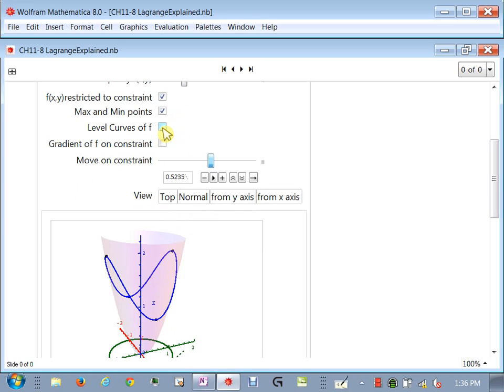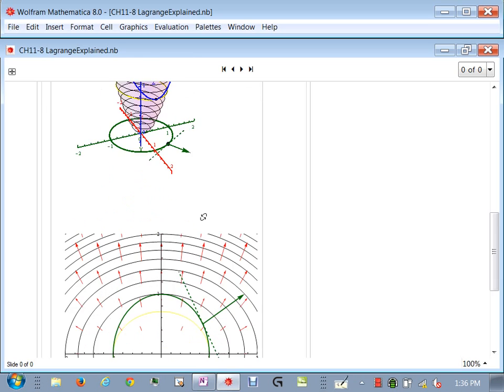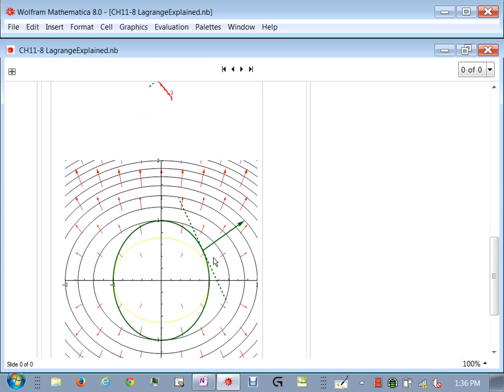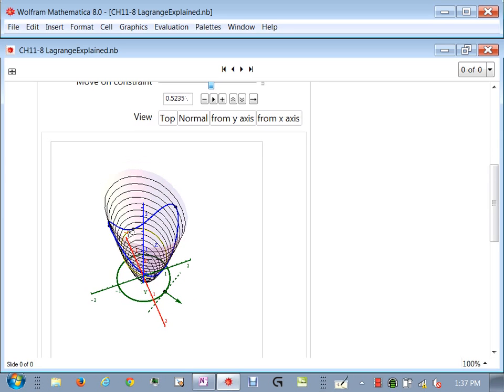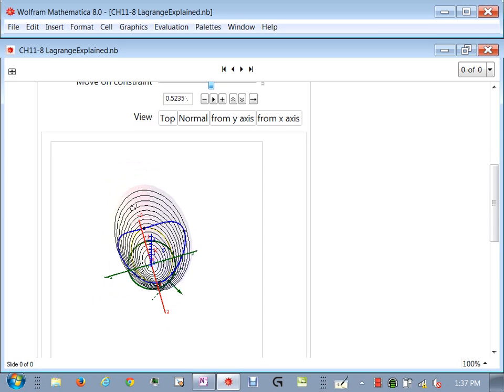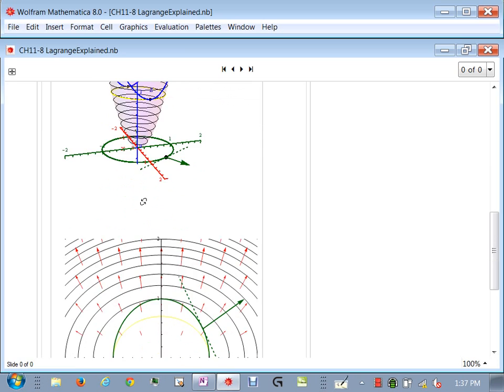I pulled F in here for a second. Do y'all remember level curves? All the level curves of a function. Back in the very beginning, we said if we want to draw a surface, we can draw the level curves and then get an idea what it looks like. So look at all those level curves of this function. And what I would like to do is show you a top view of those level curves. So if I take this and I turn it like this and look straight down, then I'm looking like that.